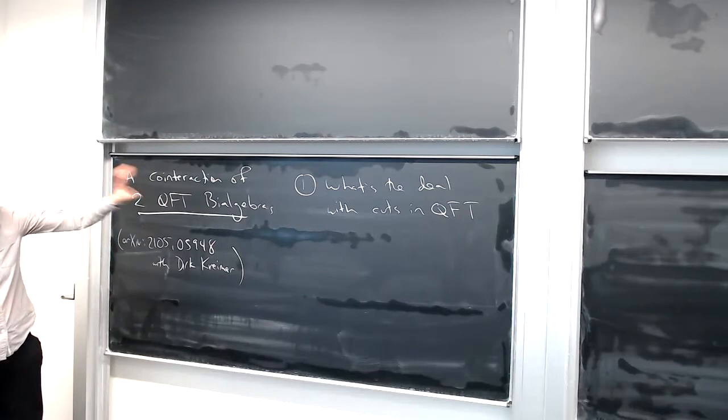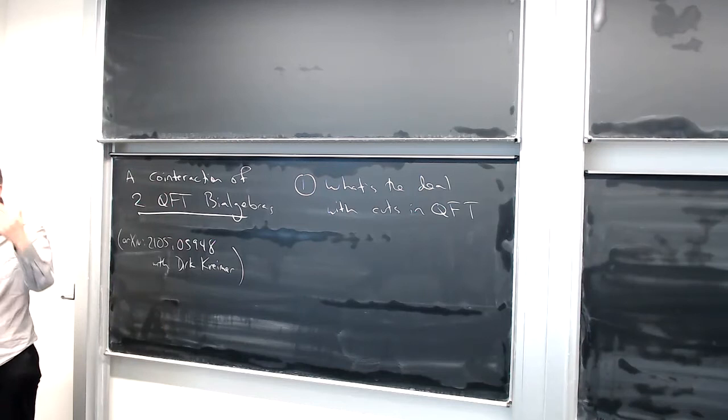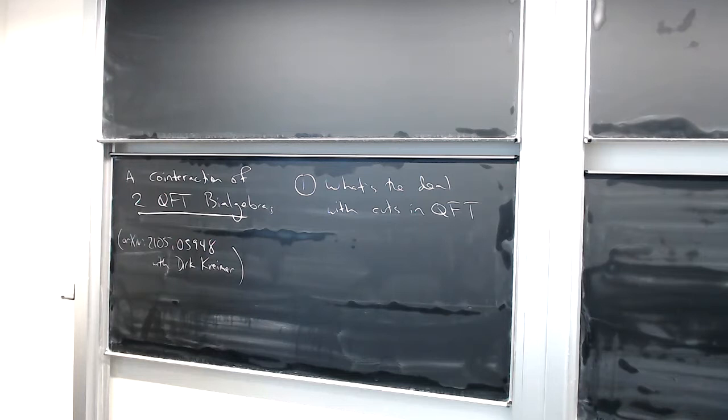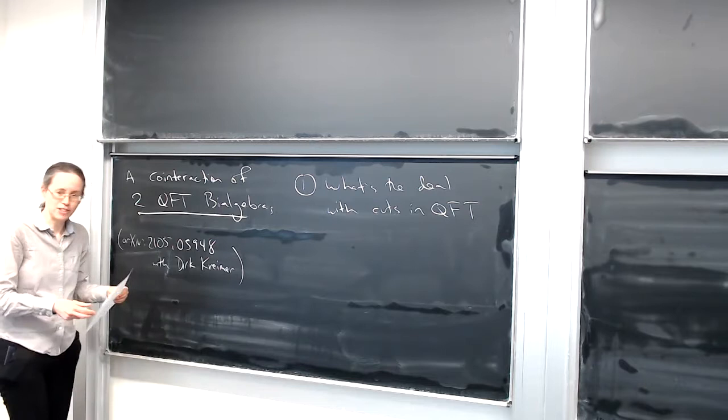I want to start with a little bit like, what are we talking about when we're talking about these cuts in quantum field theory, which is something that the two organizers know very well. And I think it's part of the motivation for why they got connected up with graph complexes and why this conference even exists at all. But I don't think this has been said at this conference, so hopefully this isn't going to waste too much of your time.